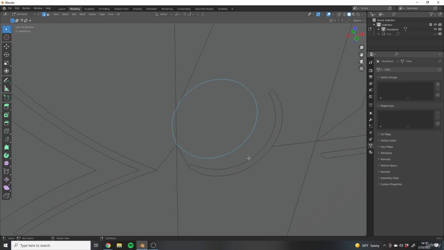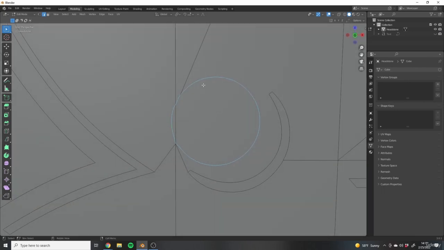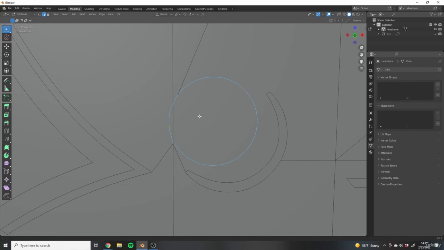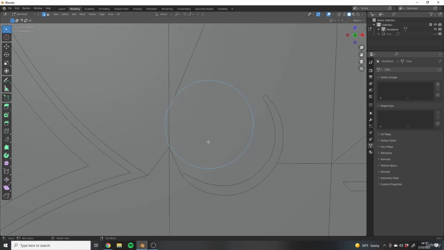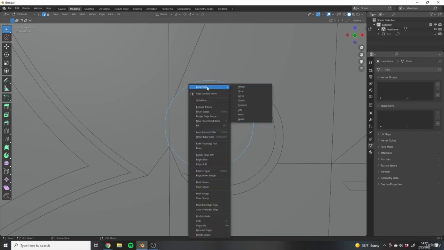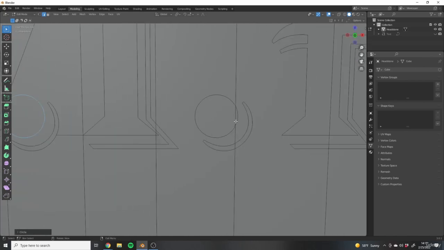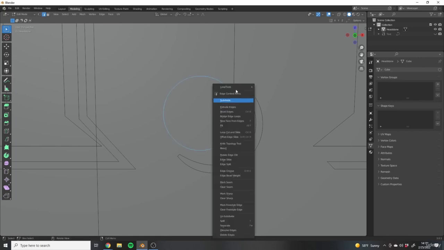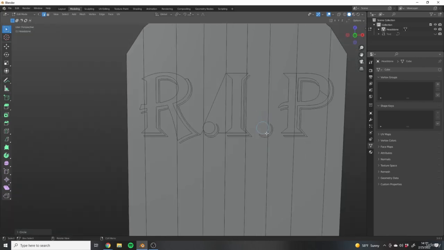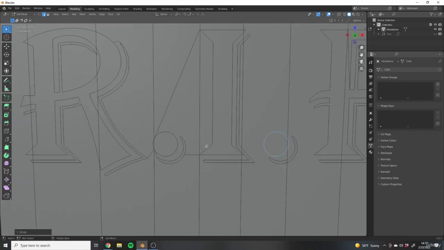Let's select the whole ring around here, and we know how to make a selection of edges into a circle. We just learned that with loop tools. So let's right click, loop tools, circle, and that will snap that into a perfect circle. Same thing right here. All right, that looks a lot better.